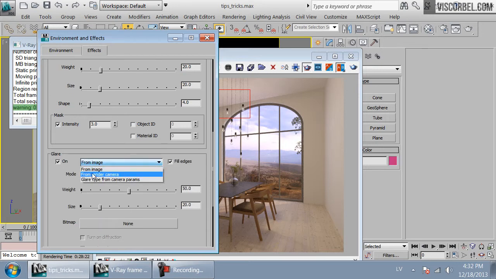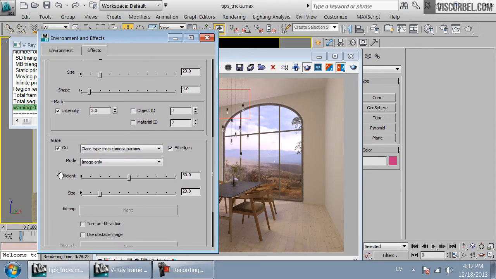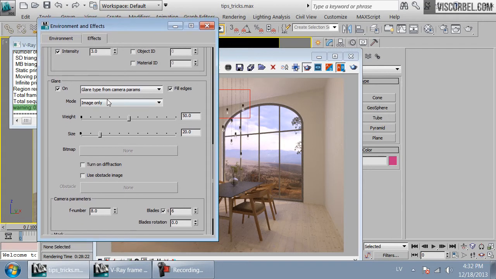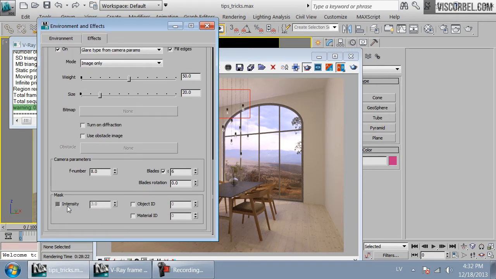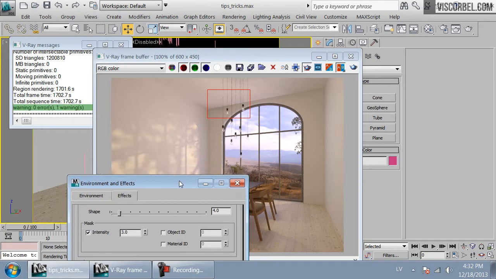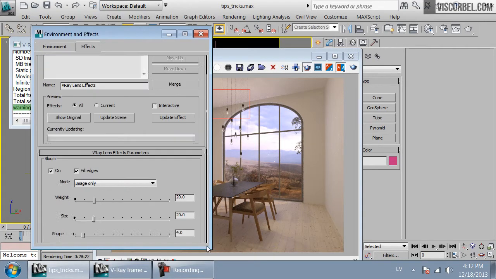Let's set it to from camera parameters, so we can set up exact parameters that affect this glare, and enable mask as well. Right, I'm also gonna try using diffraction. Okay, so let's try and see how it looks.